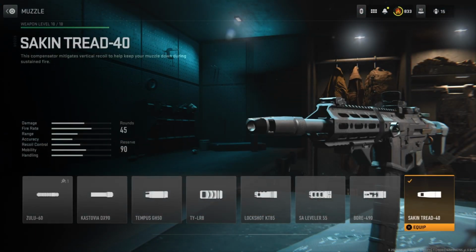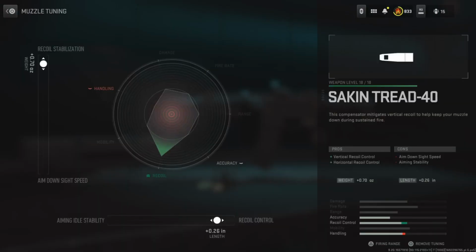With a muzzle, I'm on the Sacred Tread 40. Now I know this game's bugged out, and it doesn't say the bonuses, but the bonuses are both vertical recoil control as well as horizontal recoil control. And I've said this in literally all my previous videos where I have on this muzzle. The Sacred Tread 40 is hands down one of the best muzzles to use here in MW2, so you might as well toss her on. Tuning loss is at a positive 0.70. Bonus side is at a positive 0.26.